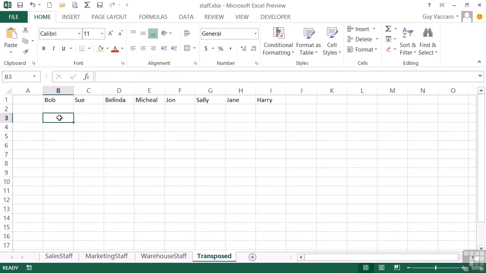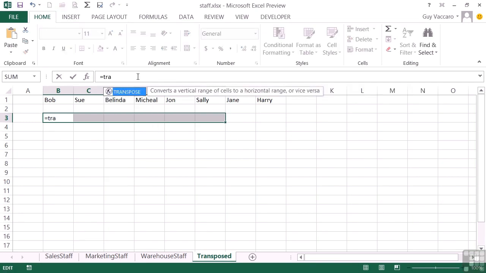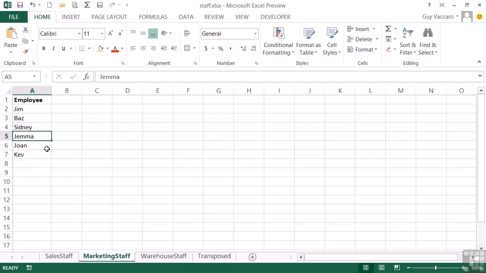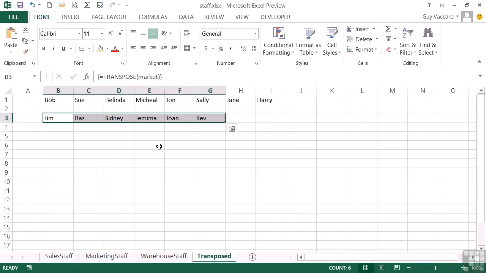So I highlight 6 cells, come into the formula bar, equals transpose, put in the named range, and you see it comes in the list just like it does with a normal formula. And then we can do our Control, Shift and Enter, turn this into an array function, and it pulls in our marketing staff. So I could change Gemma to Jemima, and that will be reflected in our transposed data.